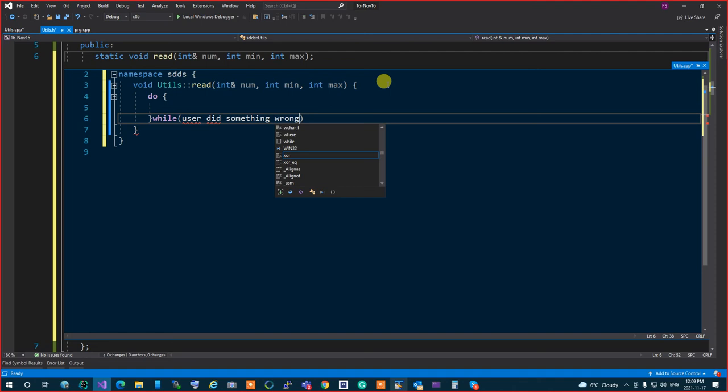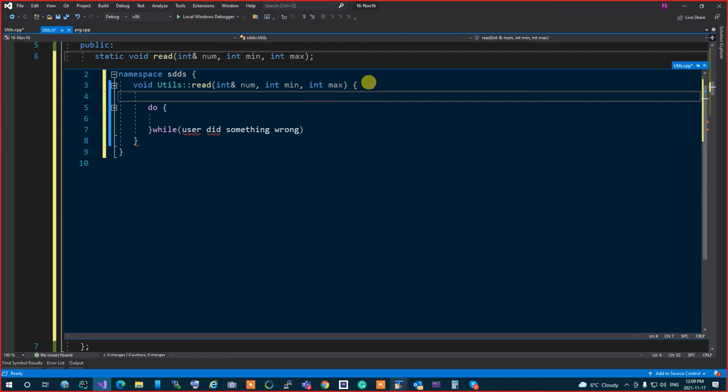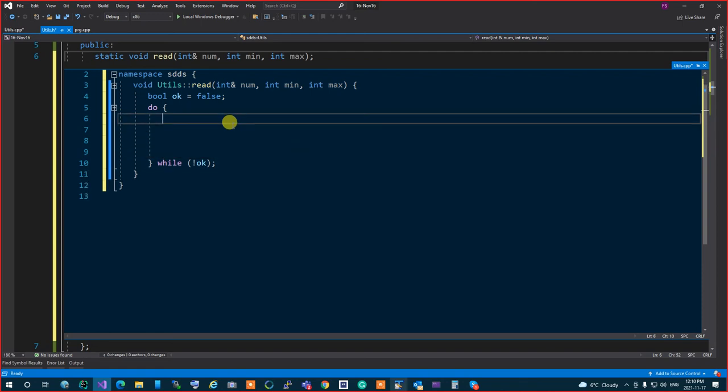Now, if I do something like this, then I have to keep checking to see what are the cases that user can do something wrong. And combining conditions like that becomes difficult. If that's the case, like for me, it's like that. I initially, no matter what, create a flag. I'm going to say boolean okay, and I'm going to say okay is false. So it's a pessimistic type of thing. So in here, I'm going to say while not okay, do that. And then now I decide what's going to happen to that okay when I am doing my action of reading inside this loop. And that's a general situation for any type of user interface that you're supposed to write.